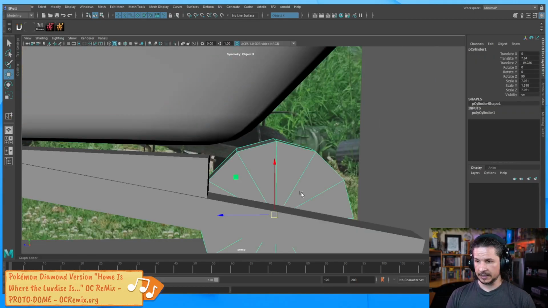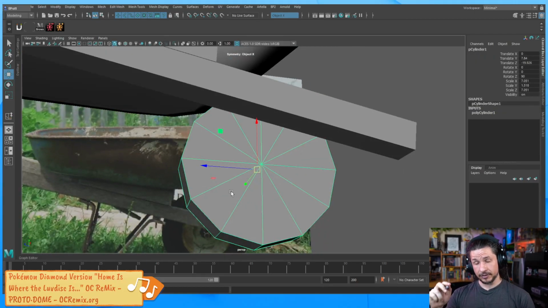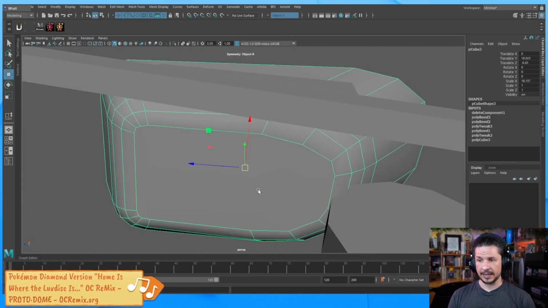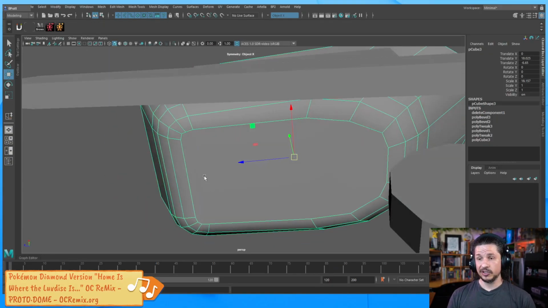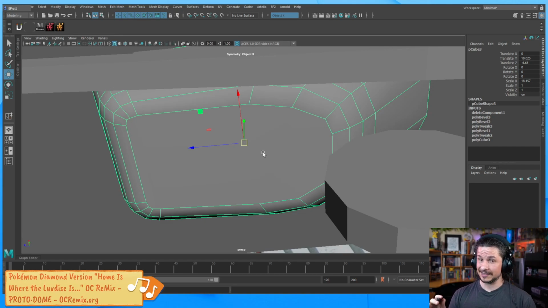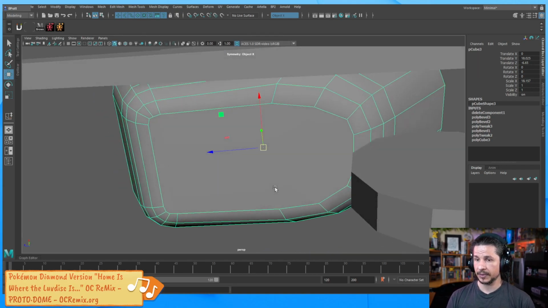If you look at this object, the faces have 3 edges. Those are triangles. Anything with more than that is an n-gon, and we don't want that. Faces should have no more than 4 edges to them. The moment that this happens, things get really weird, and geometry just doesn't work too great at that point.